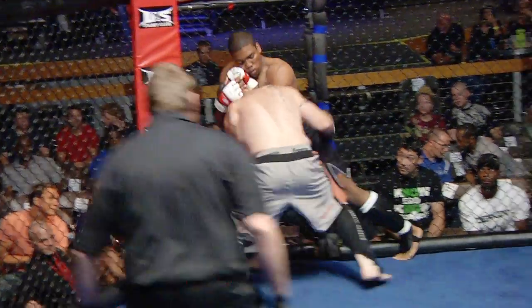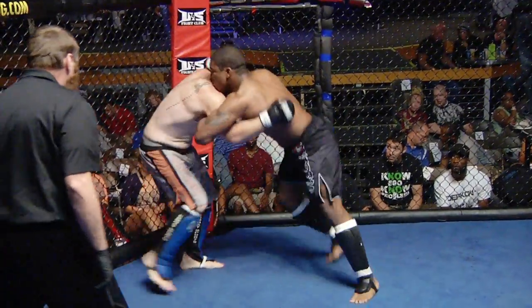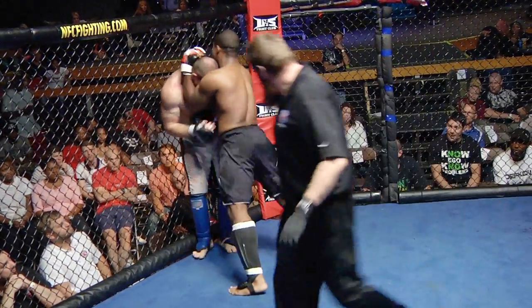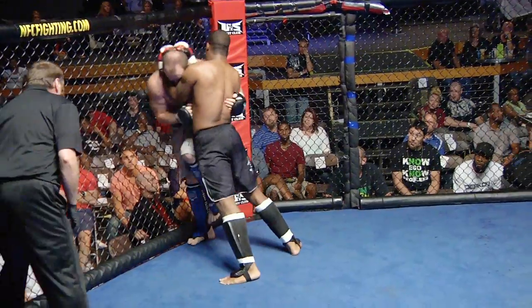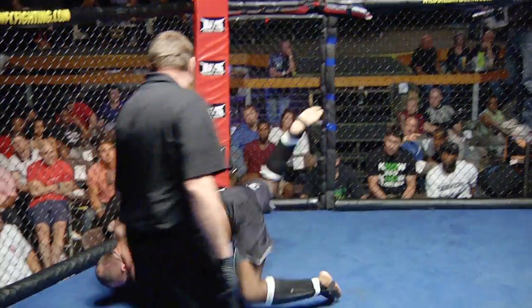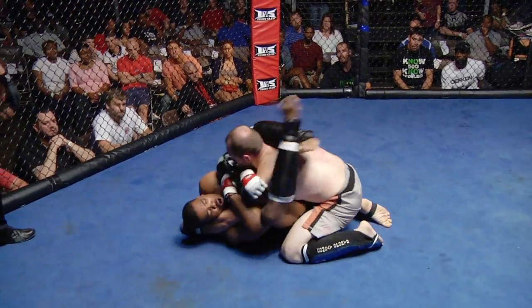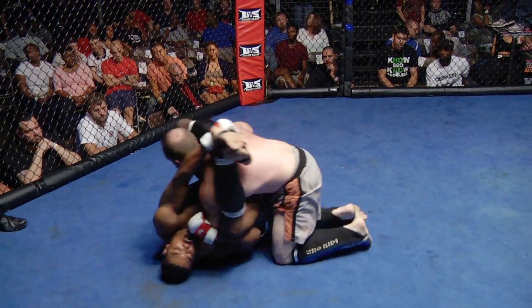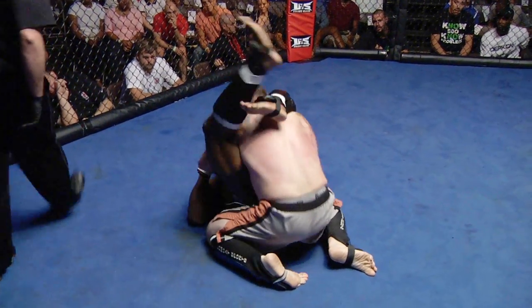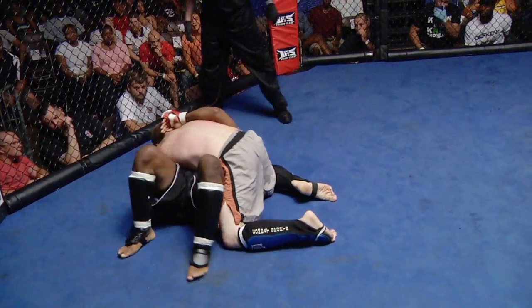Nice spinning back fist by Matthew — a big spinning back fist. It looked like it caught his shoulder. Jay's got Matthew pushed up against the cage right now, working on the knees. Nice knee from Jay Gray. Now Jay's got his back, but Matt looking to bulldog-throw him, and he's got him down. It looks like he might be caught in a triangle choke. Jay threw it up, got his hand on his own leg looking to pull it down. Matt's posturing up — he let the triangle go. Matthew Holland ends up on top in side control, which is big for Holland.